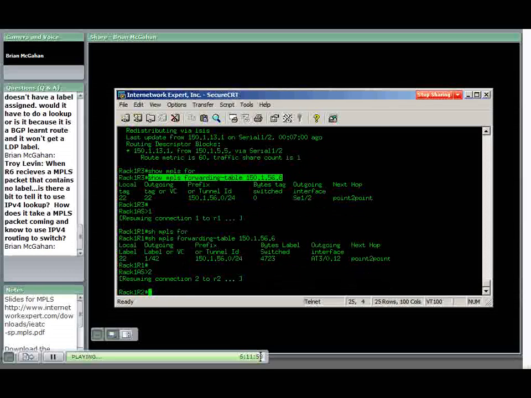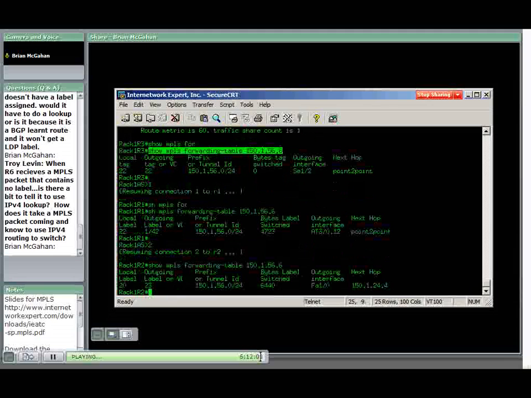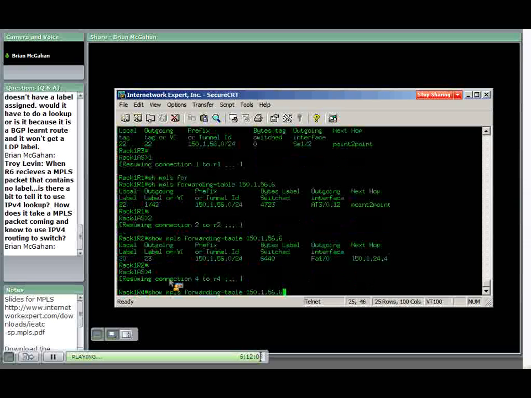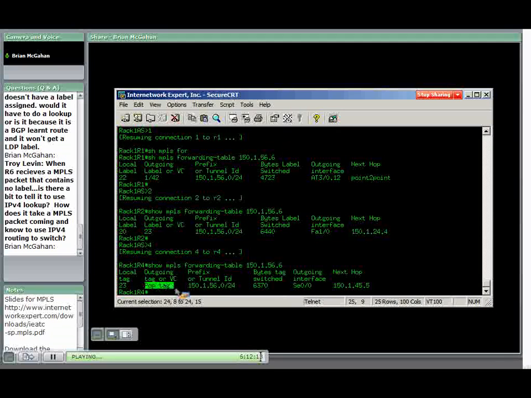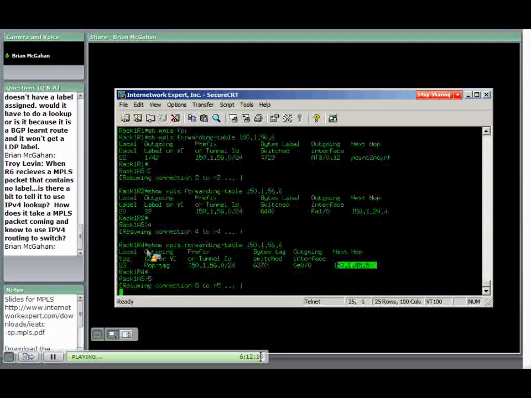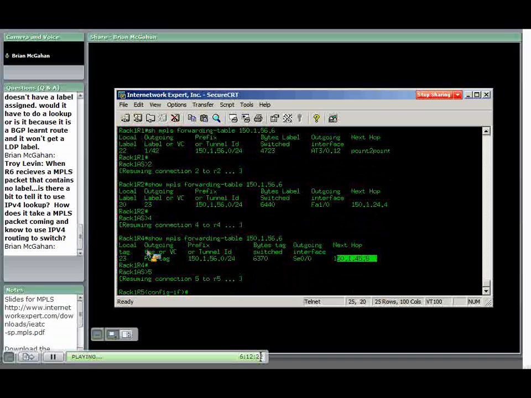So first thing we'll say, show IP BGP summary to check our peering. Okay, we're peering with router 3. If we say show IP BGP, okay, we see we are receiving the routes. So let's go over to router 8 and show IP route. Okay, we see those routes are through RIP. We take a look on router 7, show IP route. Okay, we still have the routing information, so let's go ahead and try testing connectivity.